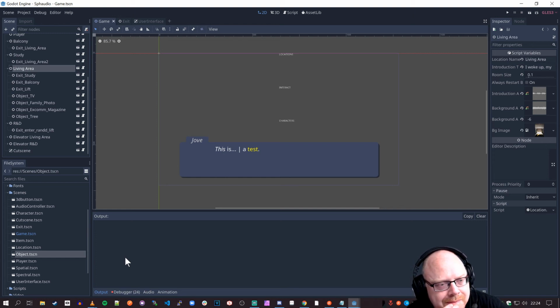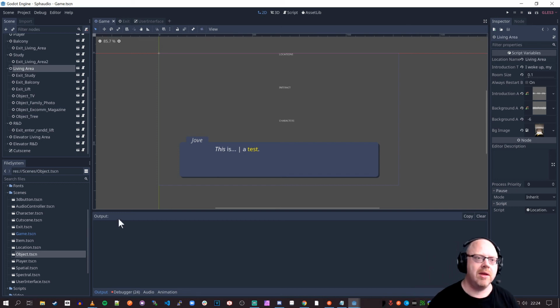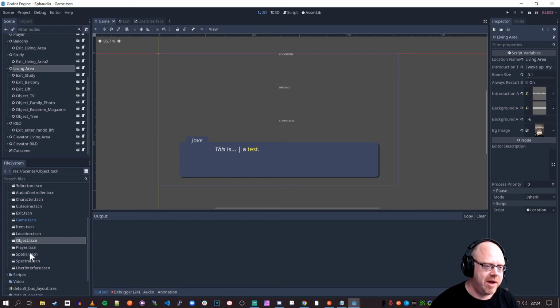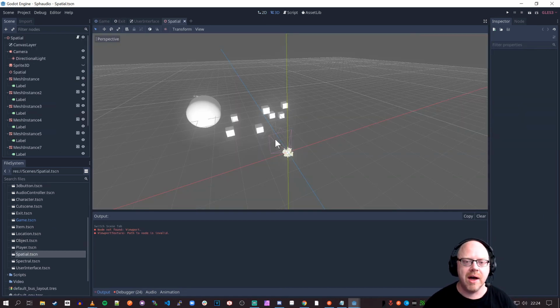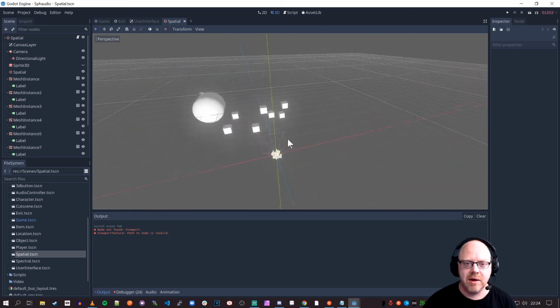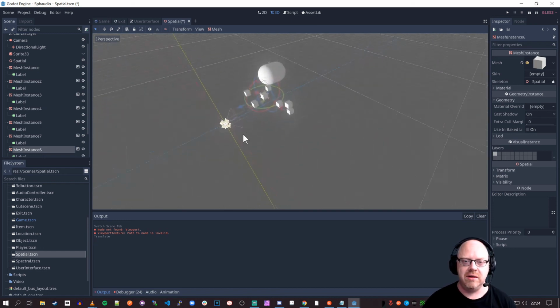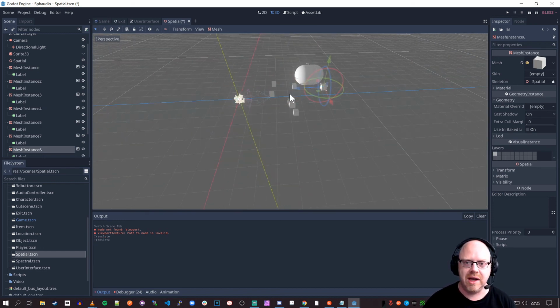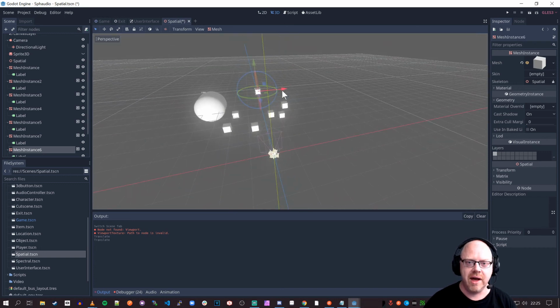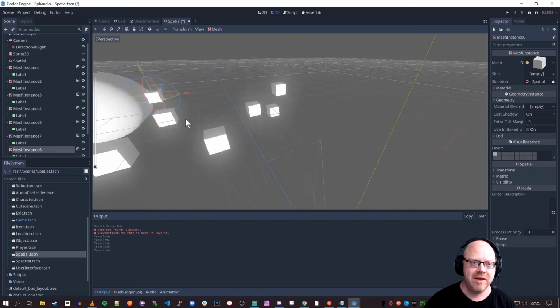I'm a little at a loss for what you mean by connecting objects, because I've never had to particularly connect an object. So if we look at our spatial here, let's say this mesh will only ever connect to the right side of a capsule items. That's one of the positions it will appear in.